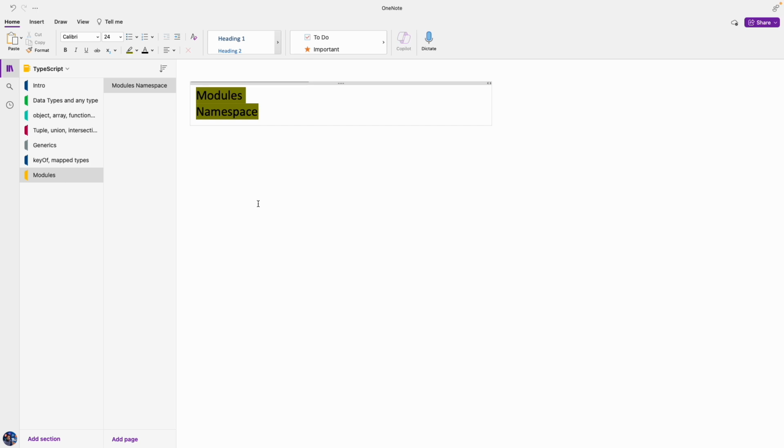What is a module, and how can we create modules in TypeScript? Modules are a way to organize code into smaller pieces so that the program can import that code from different parts of the application. That is what modules are. A module can be created by using the keyword export, and a module can be used in another module using the keyword import. Let's see some examples, then we can understand how modules work.